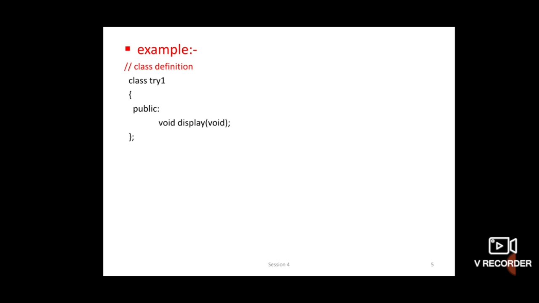Why write void here? Because no variables are declared here, okay. You can also write just open and close brackets. So void display void just declares the display member function, and after that write end and semicolon. End and semicolon means the end of this class. This is a member function under the class name and this is the end of the class, okay.